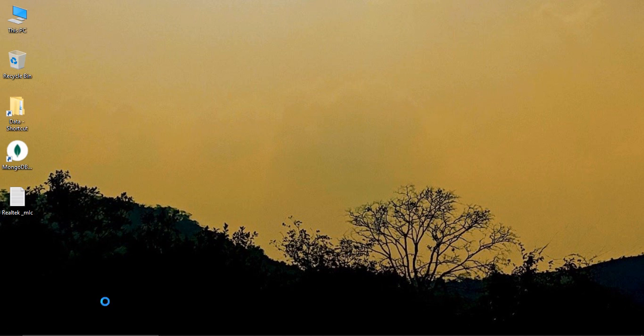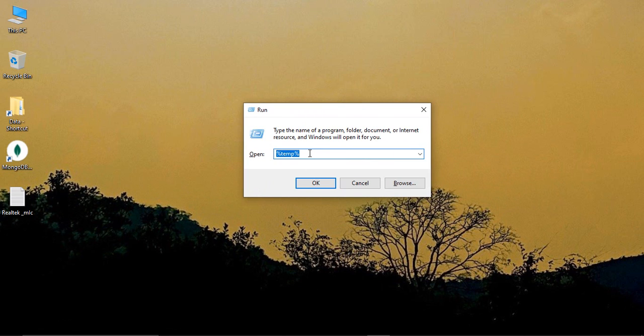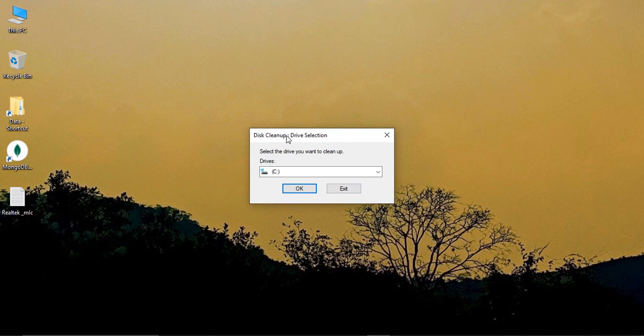All you need to do is press Windows and R on your keyboard. This would bring up the Run menu. In the Run menu we are going to type cleanmgr, that is cleanmgr, and hit OK. When you do this, you will get the Disk Cleanup dialog box. This is telling you the drives that you have, and if you select any of the drives, it will give you the cache present in that particular drive. It won't delete any of the files that are actually required by you, it will only select the cache in that disk drive and tell you about it. If you want to delete it, then you can delete it.